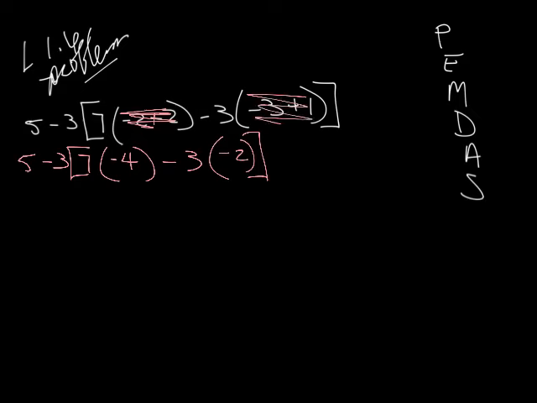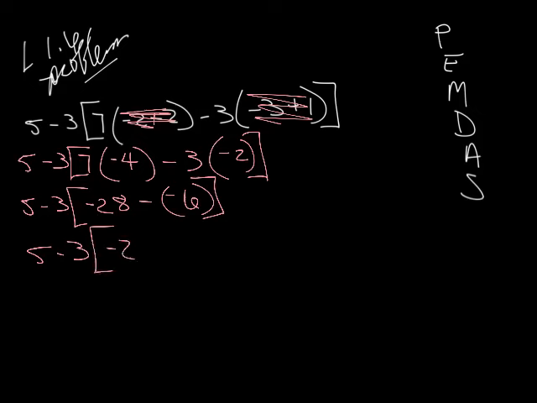Now let's continue on with what's inside the parenthesis. Now remember, what you do is if there are no exponents to deal with, now we do multiplication. Inside the parentheses, 7 times negative 4 is negative 28. 3 times negative 2 is negative 6. Okay, we keep working in those parentheses since we can do that. Negative 28 plus 6, 2 negatives is a positive. Now we add those. I have a positive and a negative. I take the difference between the two and put the sign of the biggest number on there.